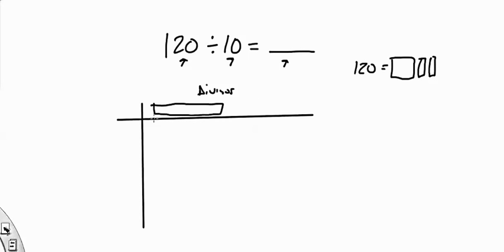Okay? Now we're going to create our array. So this is 10 wide. The 100 is 10 wide as well. It's 10 wide and 10 tall. So we're going to take our 100 and we're going to put it right here. Okay? So this is 100. So we've already put 100 in this drawing. Now we have 10, 20 left. This is 10. So we can take one of these 10s and lay it sideways.